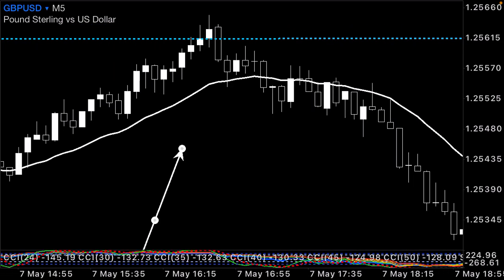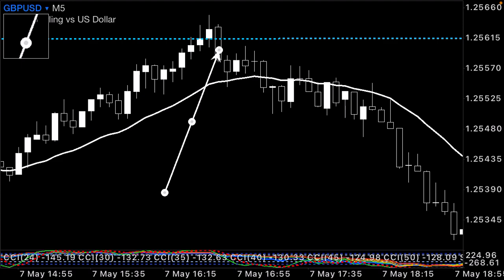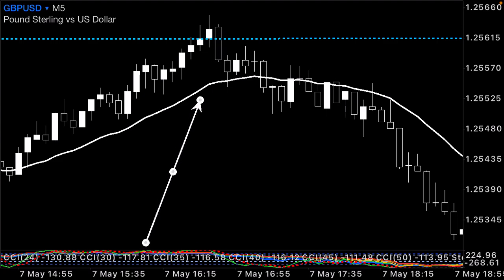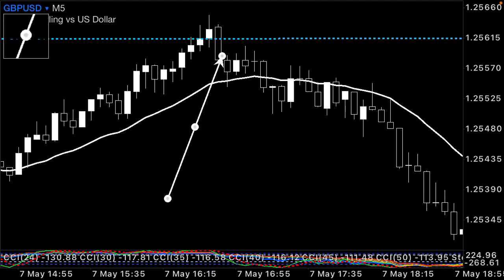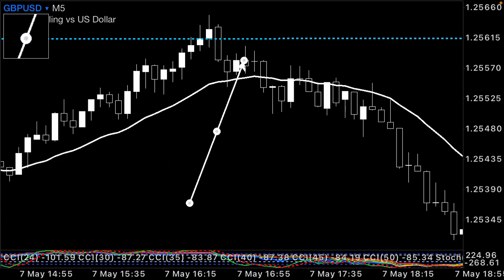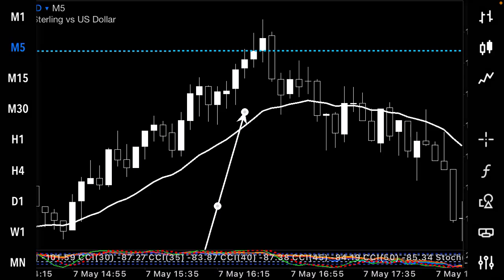So on the 5 minute, we have an engulfing bearish bar, the black bar, which is a bigger, longer bar. It's longer than the previous bar. And then here's kind of a pin hammer right here. But we can narrow down the entry closer on the 1 minute.